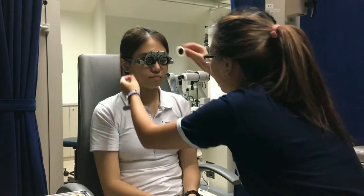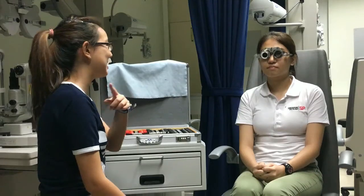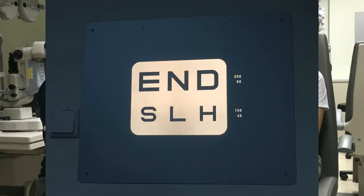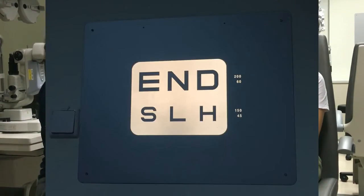Close your right eye. Can you see the big E there? Is it clear? Clear. Very clear. Do you see the first line? A bit. The second line? Okay.